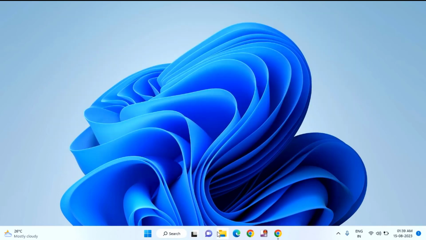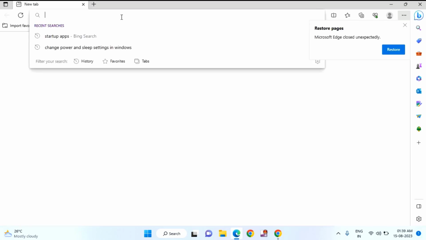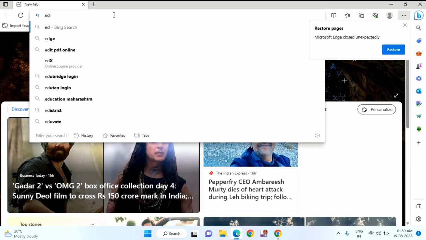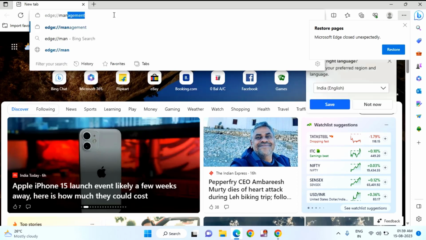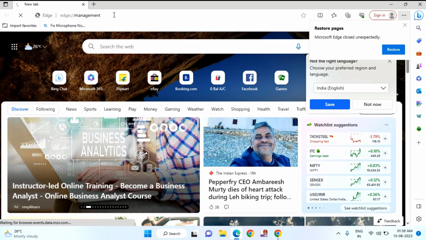Just open your Edge browser. Here you need to type edge://management and hit enter.